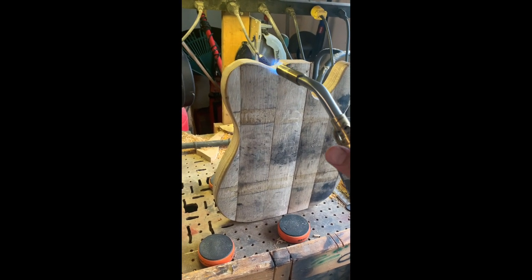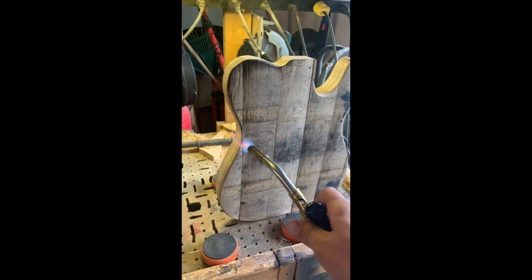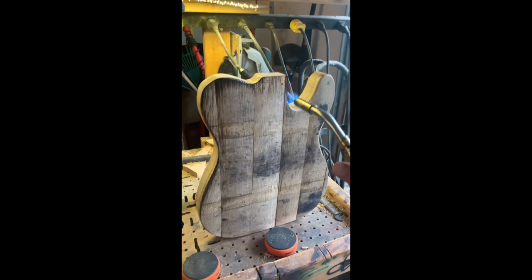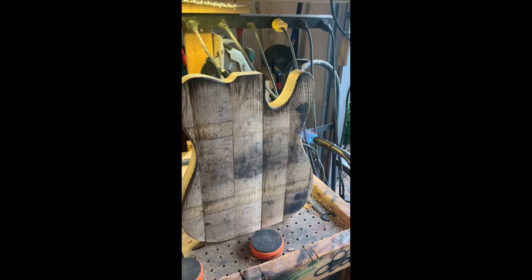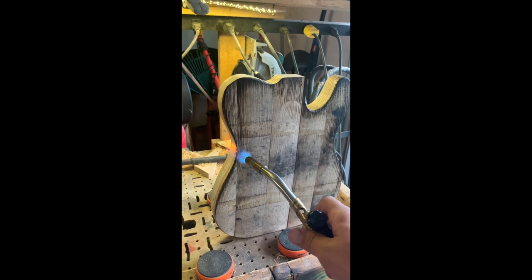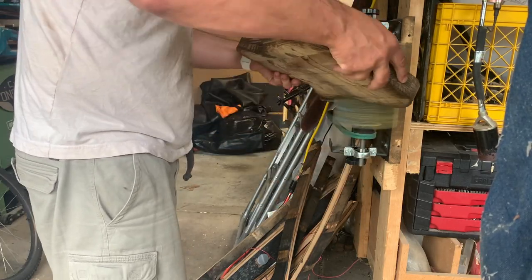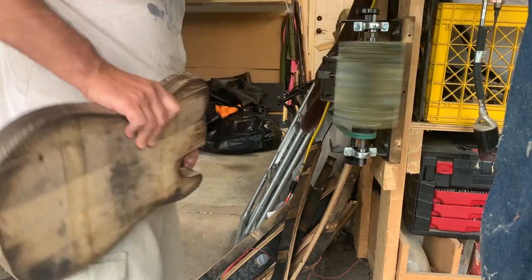Then this is one of my favorite things to do - sort of burn-burst the edge. This ties in the char that's left on the wood and ages up the sides. I used to do this vinegar-tea mix and I think this looks so much better - it matches the vibe of the barrels since they're charred themselves. So I spend the time doing this on the front and the sides. Once I feel I've got a good enough char, I'll take this back over to the flap sander and just take off anything that's loose, and then I've got nice charred sides. This speeds up my process now incredibly.